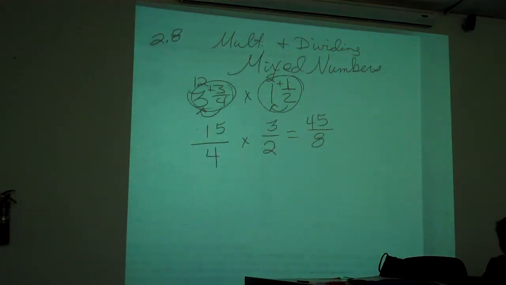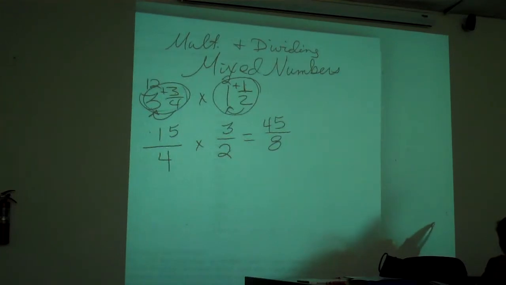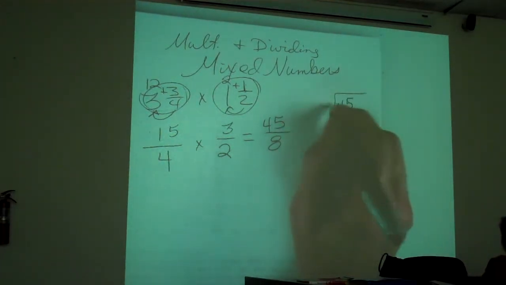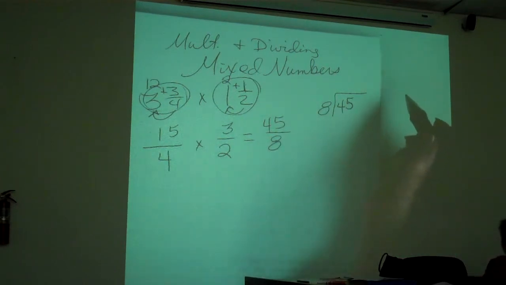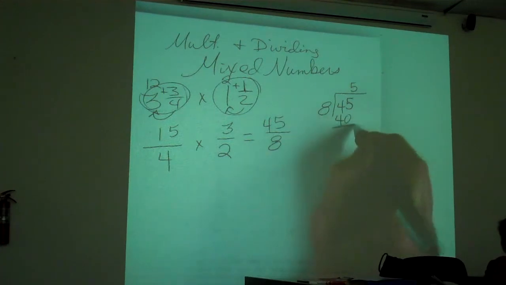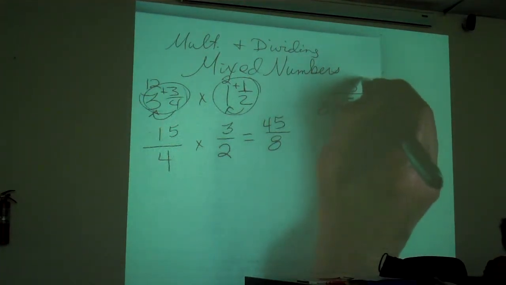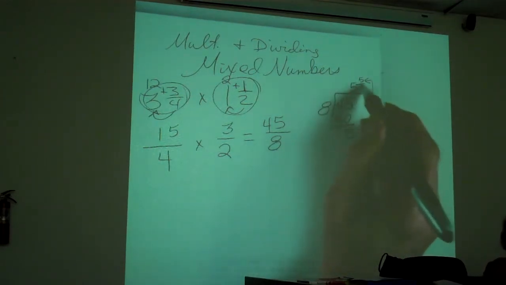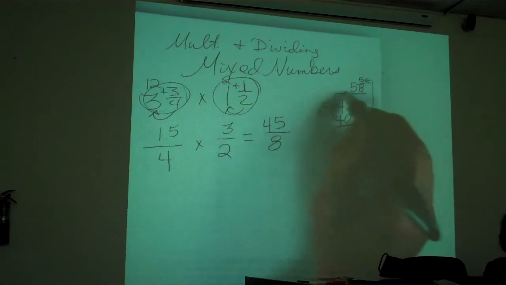Okay, now you need to know how to turn it back into the mixed number. We did that a while ago. I told you we'd be dividing 8 into it again. 45 divided by 8. 8 times 5 is 40, with 5 eighths left over. That's 40, 5 left over. The 5 goes on top, and the 8 stays on the bottom. See the 8 here? The 8 goes on the bottom. 5 and 5/8.